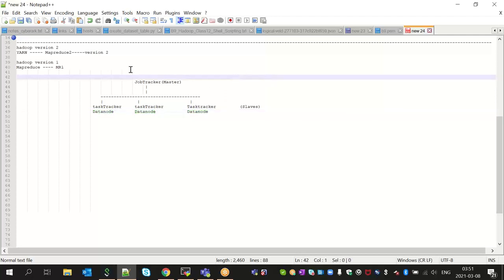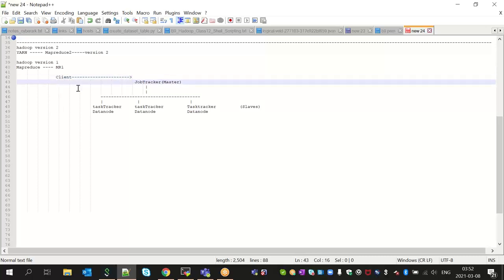Now let's say I have a client, similar to how we discussed in the RDBMS environment. This client wants to run some logic on the Hadoop side. Let's say I want to run a Python script which has logic to calculate the average customer spend. This is my code which I want to run.